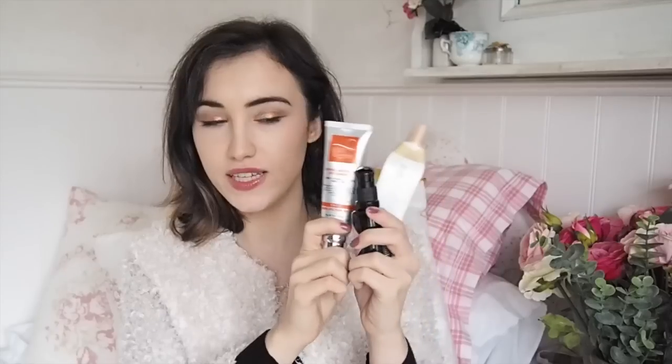And can I just say that I don't vibe with the Glossier skin tint. I don't think those kind of products really do anything. I don't get the point in them because they're so light coverage. You might as well just not bother, and you might as well use something that's actually got nourishing ingredients in, that's got SPF in, and it has a bit of a purpose to it. So yeah, I definitely recommend these three.